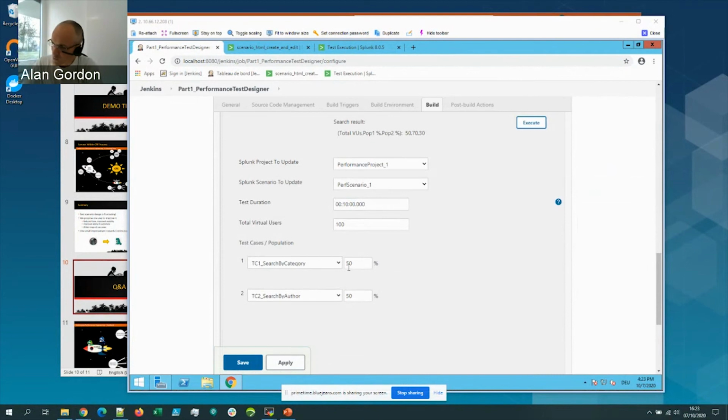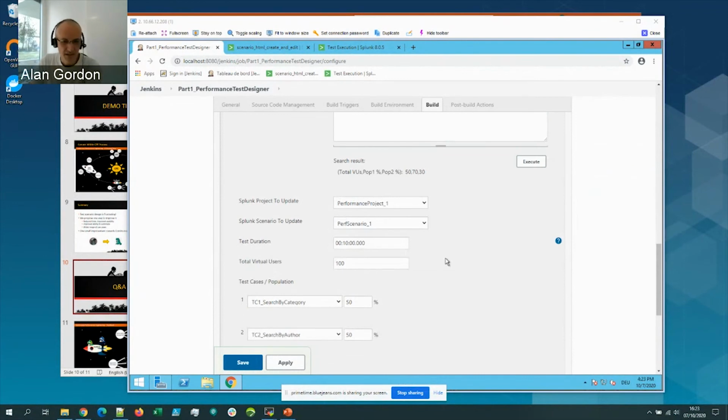There is also a manual option for debugging down here. So I can set things like the duration, the total number of users, and the percentage, which in this case is the percentage of the two groups. There are only two groups, and I can say, run this one with 70% and the other one with 30%, and so on. So it's simplistic at the moment, but we intend to develop it further.